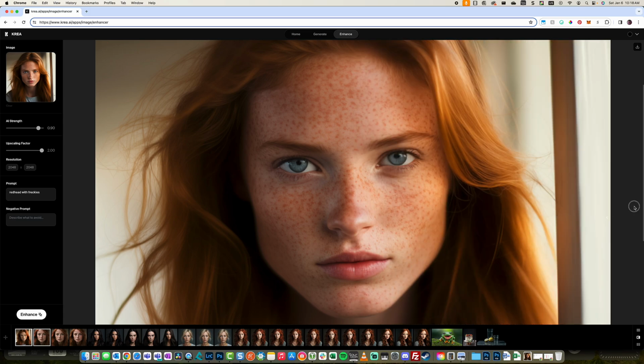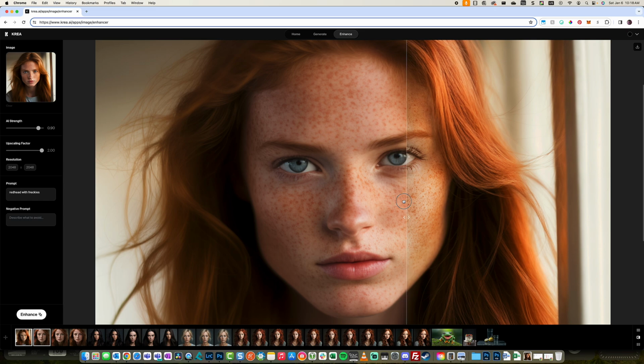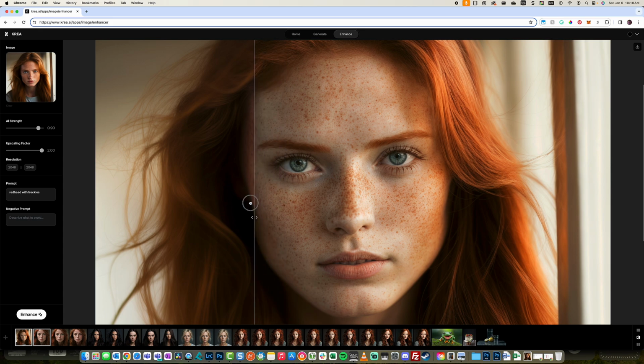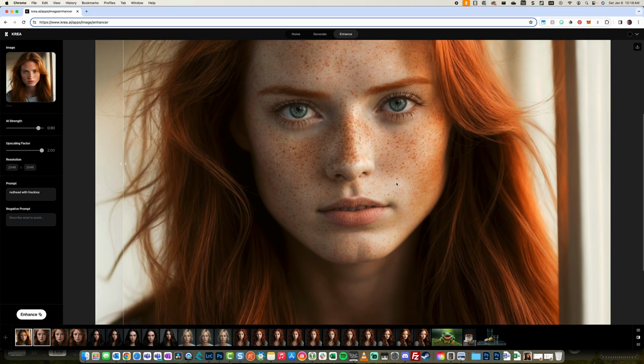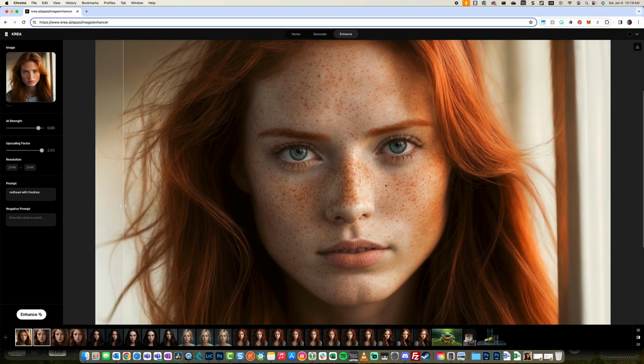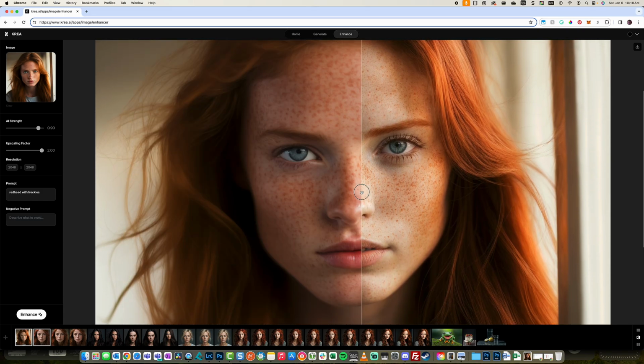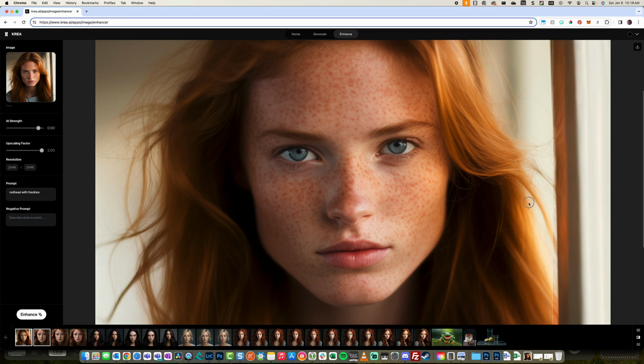So let's start from the right. This is the image created by Discord, or rather Midjourney, I should say. And as we move to the left, you can see the hair, how fine the hair is with this new result. And to the left, all the way to the left. Look at that. That is spectacular. Again, let's go before.